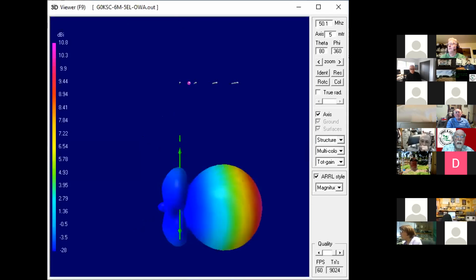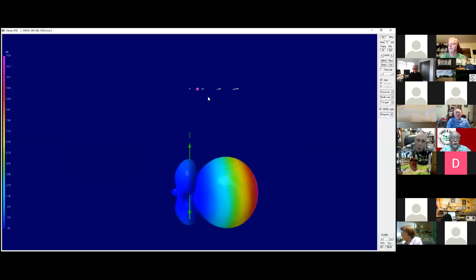And can you guys now see the pattern? So this pattern looks real similar to the classical Yagi that we looked at. But this is called an OWA Yagi, and it's designed to have a little bit better wideband performance. Sam has his hand up. Yes. Are those true nulls? You mean in the, just a second, let me get out of this. I got something blocking. Yes, there are true nulls in this pattern.